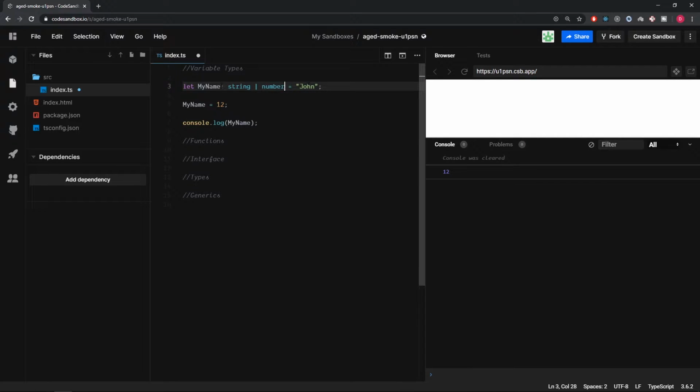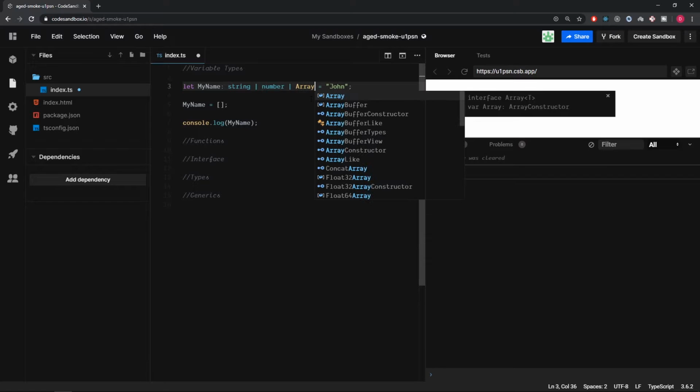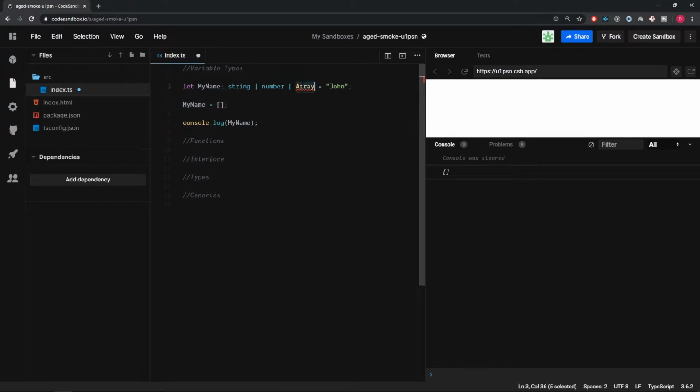So now currently it's fine, and if we hover over this, you can see it is keeping that. But let's say if I set this to an array, no, it doesn't work. So the way that we would set it to an array is just say array. It's just an empty array. Array, when we do this, is generally for when we use generics, which I will go over later.